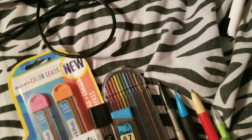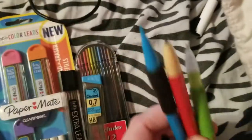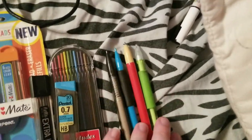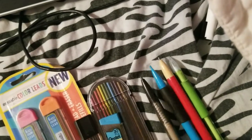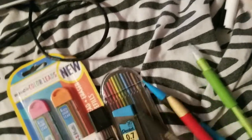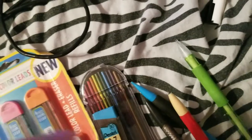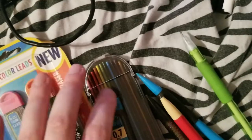These are the four different types of mechanical pencils I have. They all vary in width and everything. The biggest I have are these two. They both have a 2 mm lead. I have plenty of extra lead. I actually haven't ever refilled these, I don't believe.